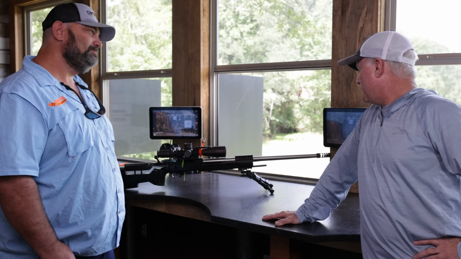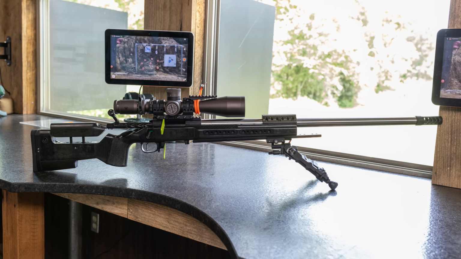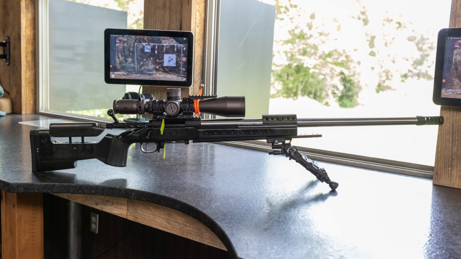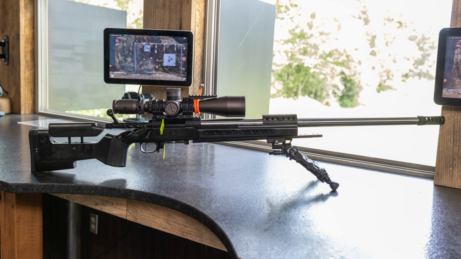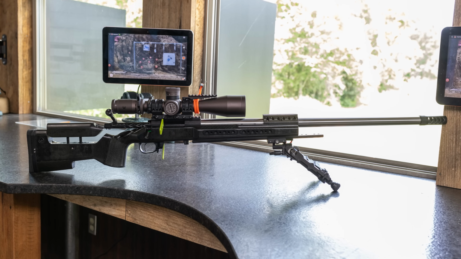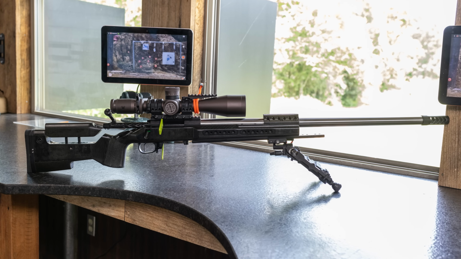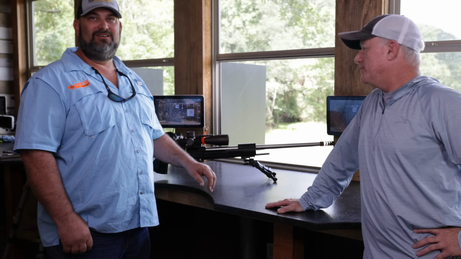Proof Research barrel in a 6 GT, Area 419 muzzle brake on the end of it, Samson Foundation stock, Accu-Tac bipod, Diamond Tech trigger. There you go. Vortex Razor scope, on an Armalite Defender action. Sweet. Loving every bit of it.